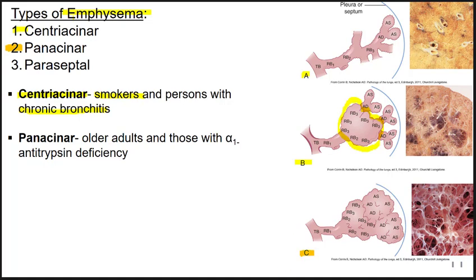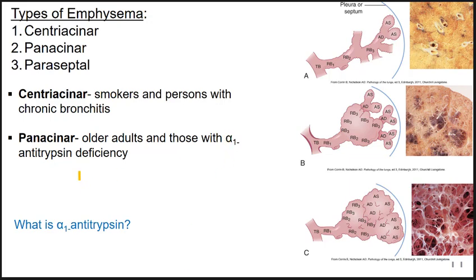And this involves alveolar and the respiratory bronchial walls that are damaged. So we can see that the respiratory bronchioles are affected compared to normal. The alveolar ducts and the alveolar sacs are all affected. So whereas we had this kind of local and focus to the respiratory bronchioles expansion, what we get with the panacinar is this global air expansion, and then there's going to be destruction as well. This is more common in older adults and those with what's called an alpha-1 antitrypsin deficiency.